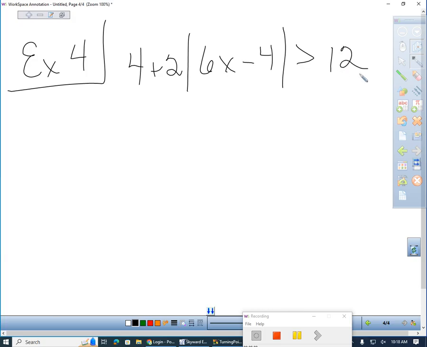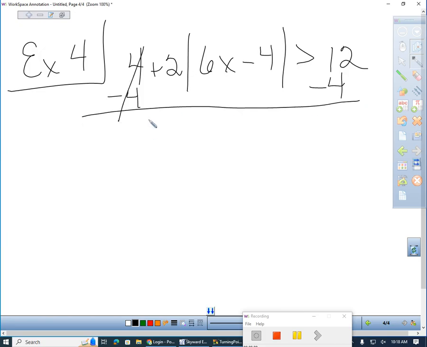All right, so first of all, you can look at it right now and know what it is. What kind of problem do we have here looking at that inequality sign? It's an OR problem. So when we're done, it should still be an OR problem going opposite directions. So first, we have to get rid of the 4 in front. How do we do that? Subtract 4 from both sides.